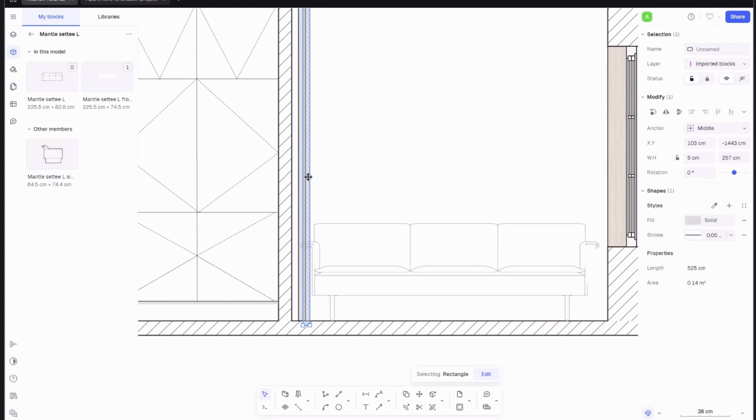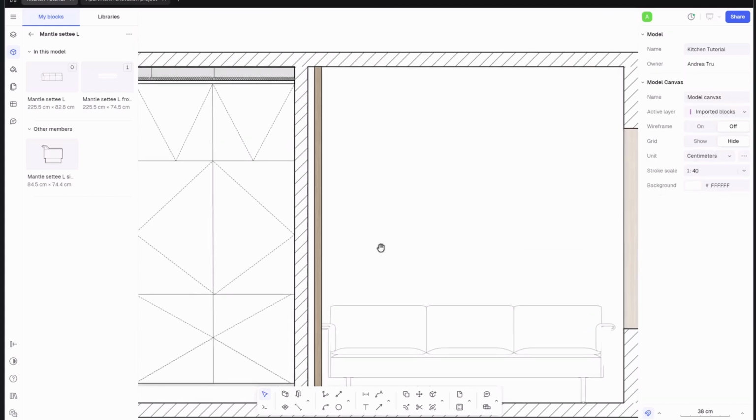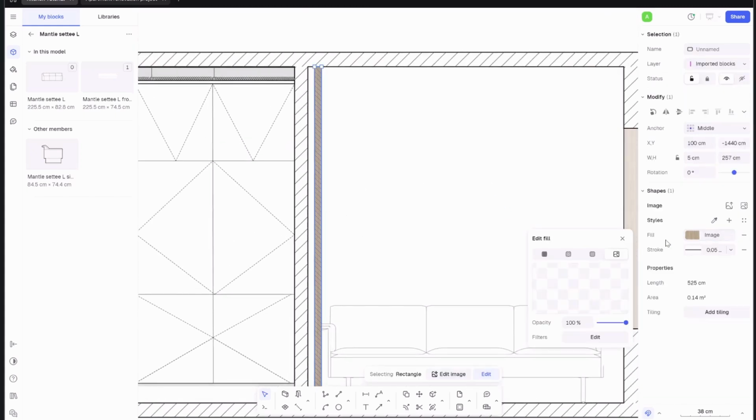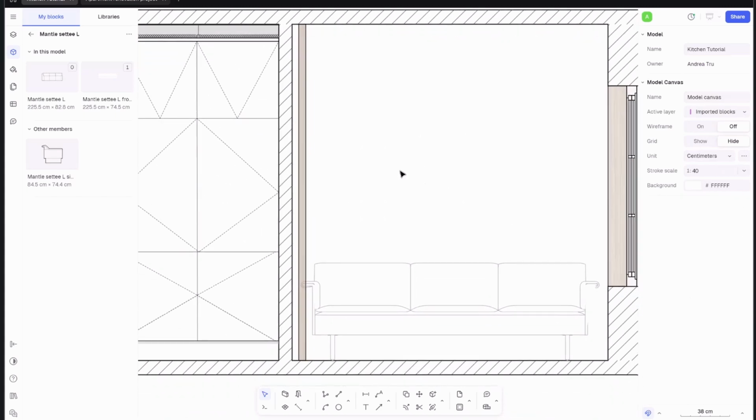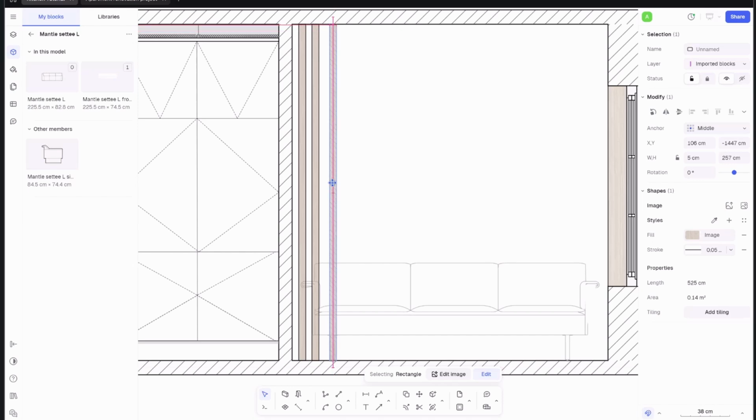So you can do the wall panels there. You can just copy and paste those. Before I do that, I want to change here to the wood, the same wood that I was using. So I'm using that wood. This one is a little bit darker, but you can also make it a little bit lighter. And then I'm just gonna create a copy for those so that it looks the same.